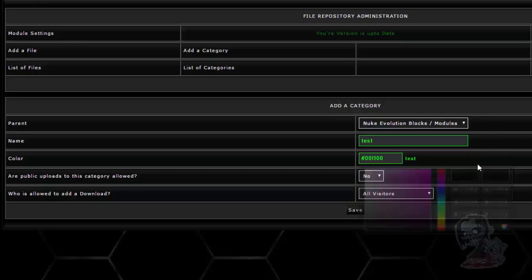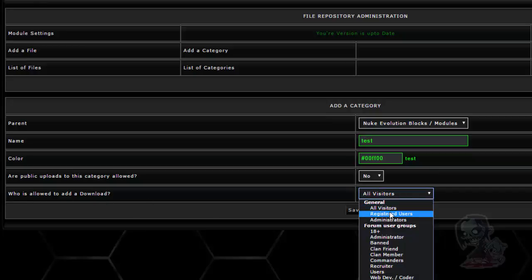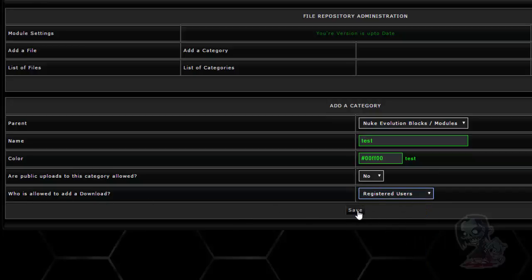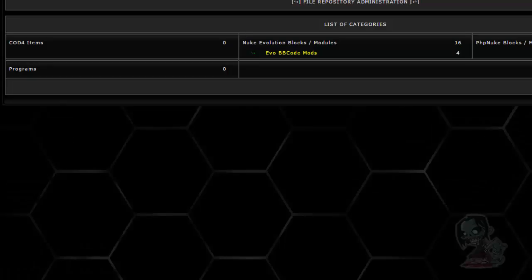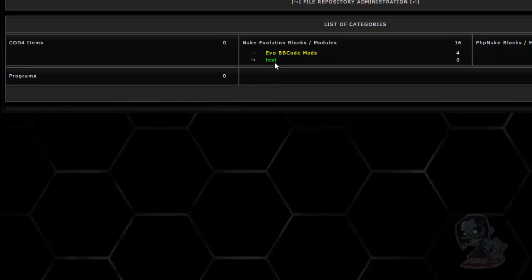So it's going to display text. Are public uploads allowed to be in this category? No. I don't like people being able to upload or add anything to my downloads. Who is allowed to download? I'm setting that to registered users only, and then I click save. And now if I click here and refresh, as you can see, I have a new group called test.